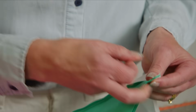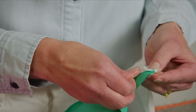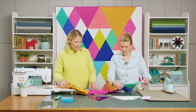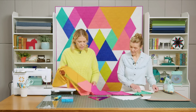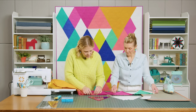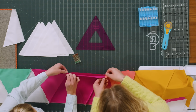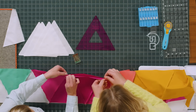One pin, just placing it down at the angle. Okay. And so we do that across the row, for each intersection. That's right. And if you feel that you need to put some more pins in, you're very welcome to do that. So you can see those beautiful points come together.